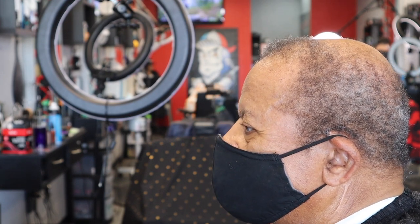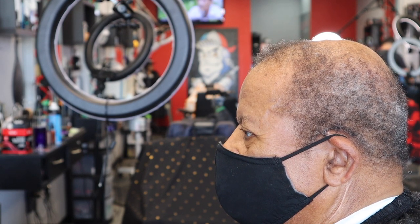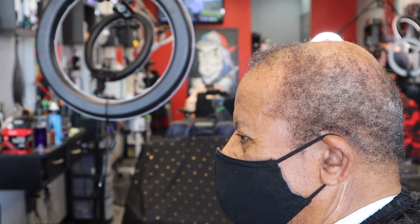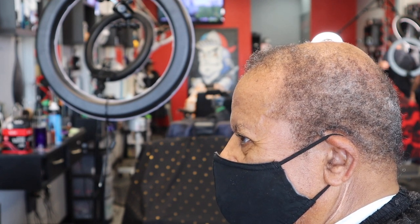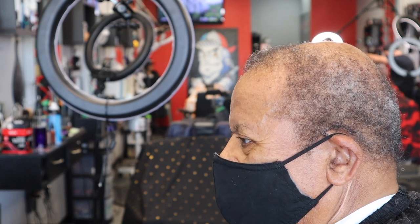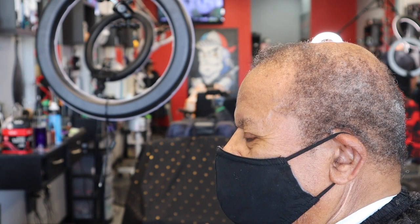There are different prices for haircuts. I just feel like it's whatever the barber feels he's worth, and it's not even just a haircut. It could be the relationship with the client. It could be the conversation. You never know who's sitting in your chair. You never know what advice or information you can give to your client, or they can give to the barber, to make their day or their life a little bit better.